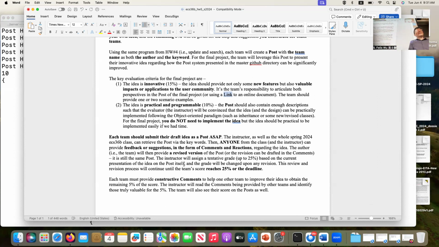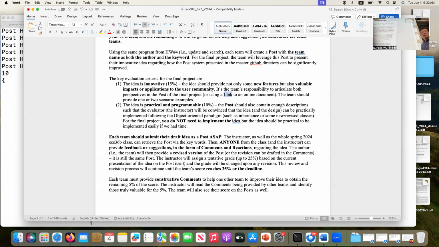If they only see the last revision, they miss how you came to this point, and that information is important because then they can appreciate and understand why you're doing some of the things you're doing. So when you do a revision, make sure your previous version is also somewhere you can retrieve in the post itself.